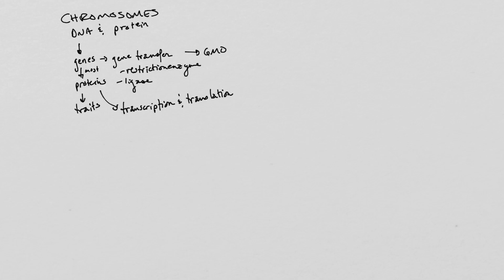You were supposed to do that one in class, finish it up for homework. We checked it out in class, but make sure that you know exactly what the mutation is, that the GAG gets switched out for a GTG, and the glutamic acid becomes a valine. This is important because glutamic acid has a charge, but valine is hydrophobic. So all of that is on the mutations in hemoglobin worksheet that we did. All right.